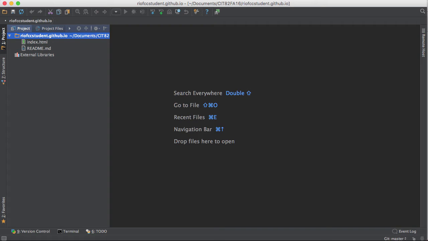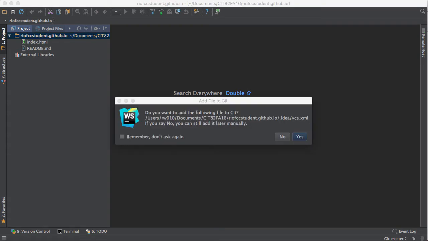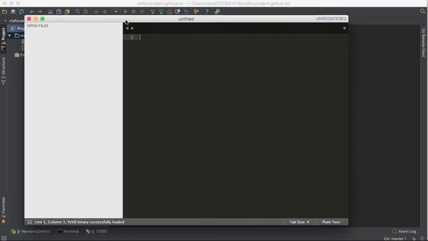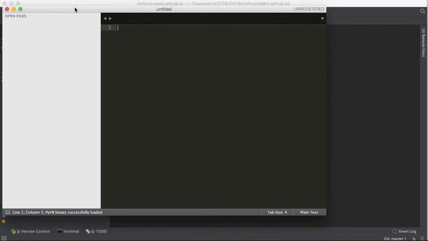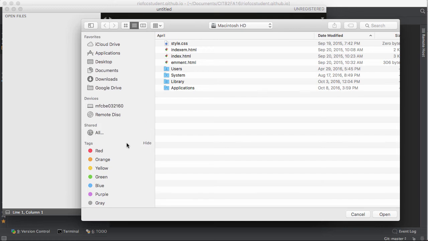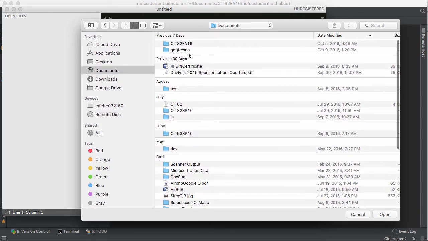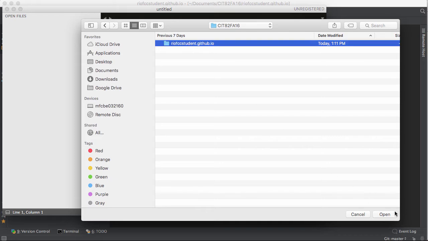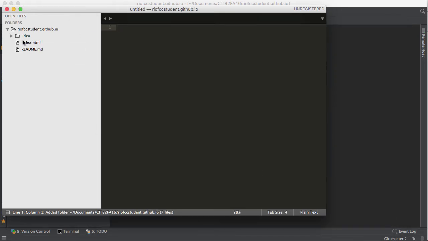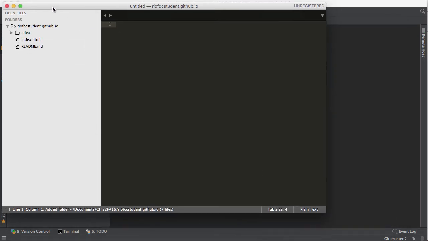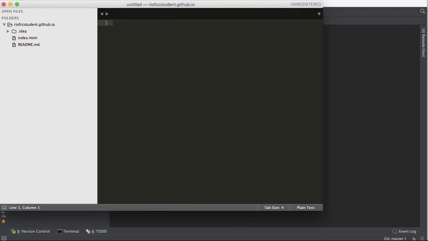As a matter of fact, I should have been using Sublime because that's what I said I would use. So on Sublime Text, let me do the same thing where I open, and I'll find my documents and I will find 82 and open it. Cool. Same thing. So here in Sublime Text, I'm going to come up.